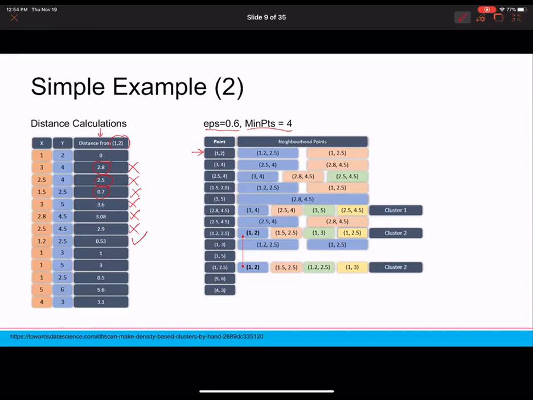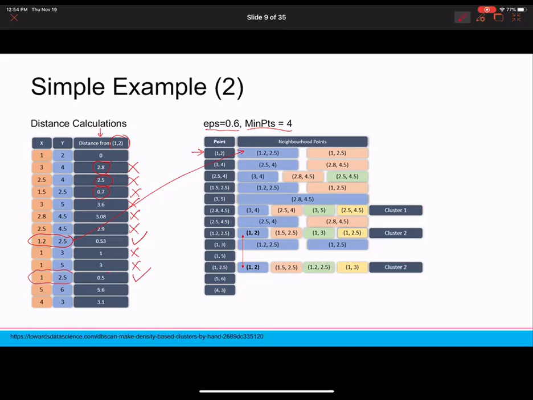Okay, so we put this 1.2 and 2.5 into the neighborhood points. And then check again. 1, no. 3, no. 0.5, okay, this is okay.